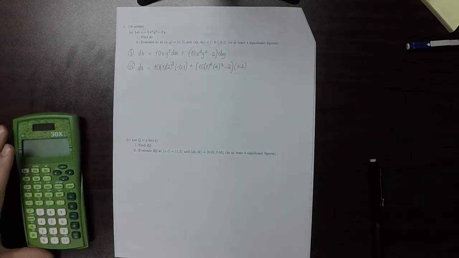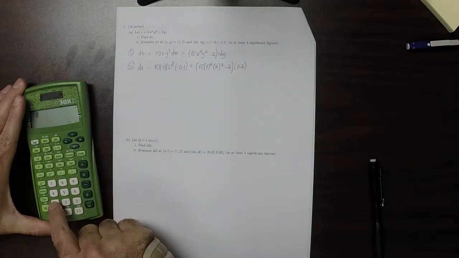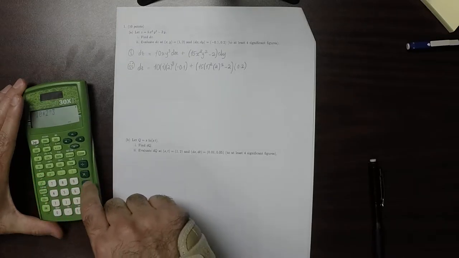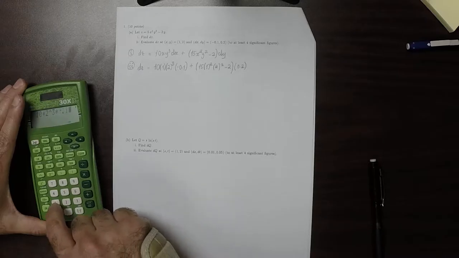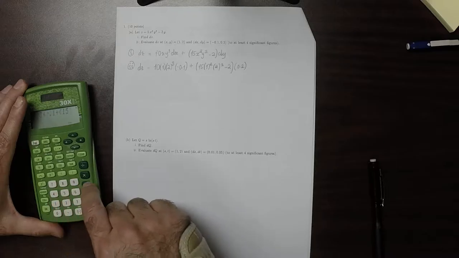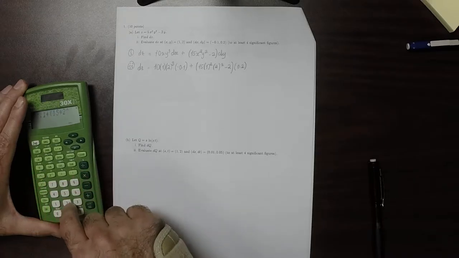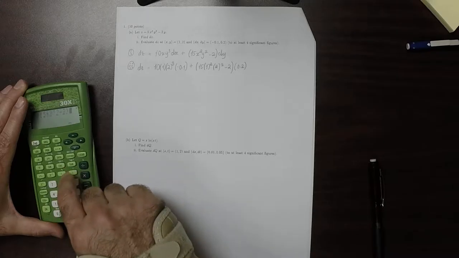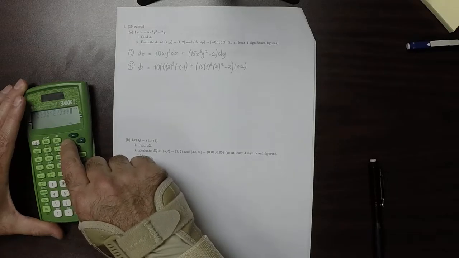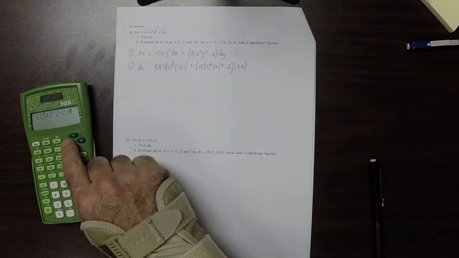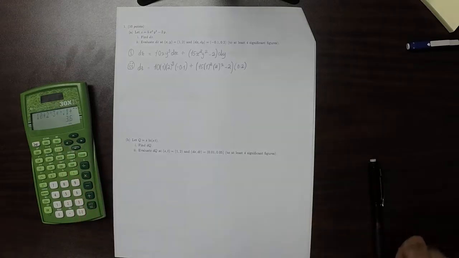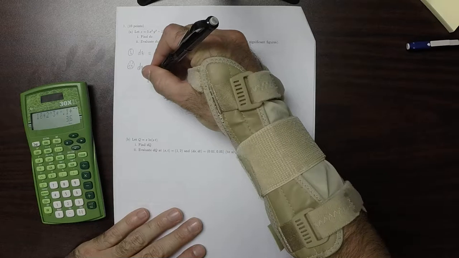So plugging that into the machine here, 10 times 2³ times negative 0.1, plus 15 times 2² minus 2, times 0.2. OK, so check that real quick. OK, so then machine is reading 3.6.